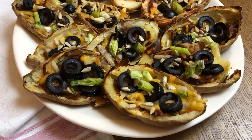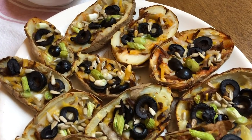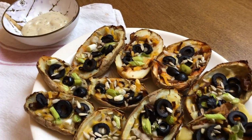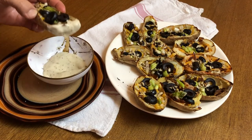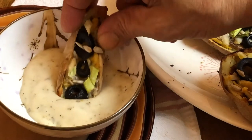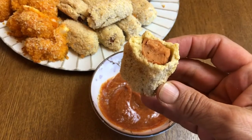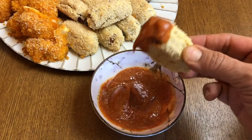We're going to put those back in the 400 degree oven and they'll cook for about 20 to 30 minutes. Check them at 20 minutes to see if they're crispy enough or if the cheese is melted. I left mine in a little bit longer just to melt the cheese, and then I'm dipping them in some store-bought vegan ranch dressing.